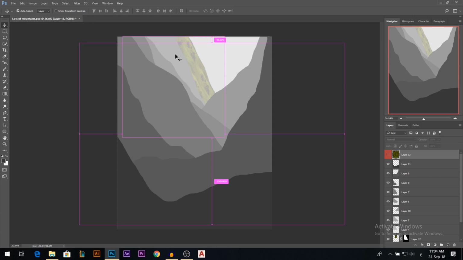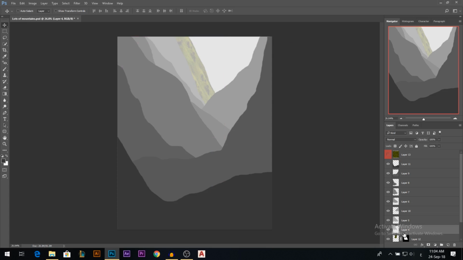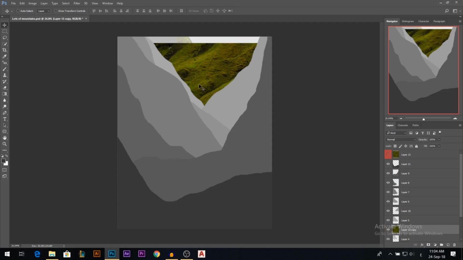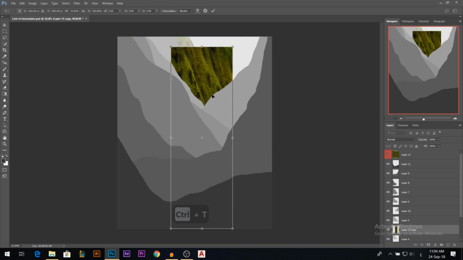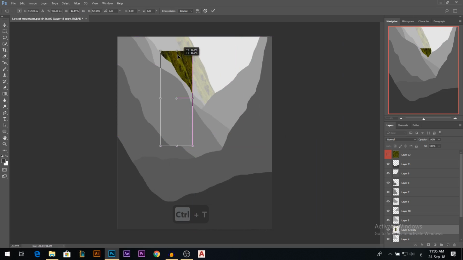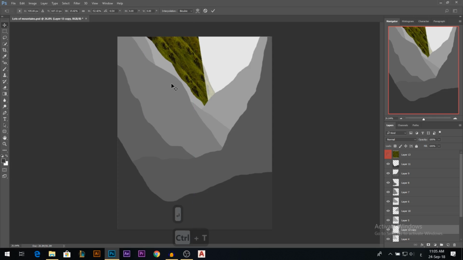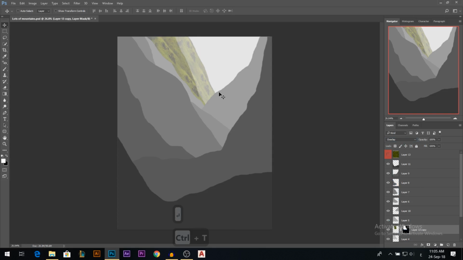Okay, let's try to see which one of these. Control click. So it's called layer 4. I'm gonna now hold Alt and copy this one here, and I'll just remove the red. I made this, so I copied it, so I will always have a copy of this one. Okay, this one, let's Control T, flip horizontal again, make it much smaller, so it fits the mountain we're gonna place it on top, something like that. Then Control click on layer 4, add layer mask, and change it to overlay.